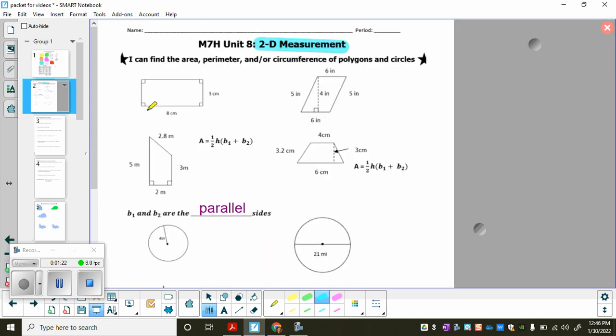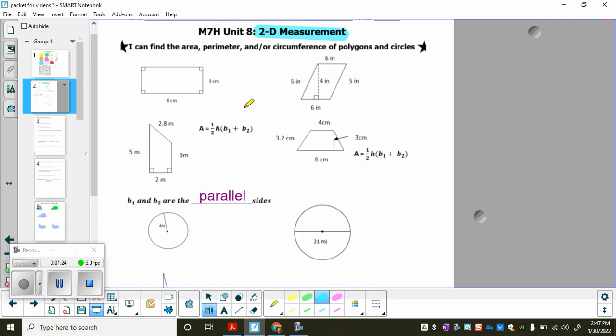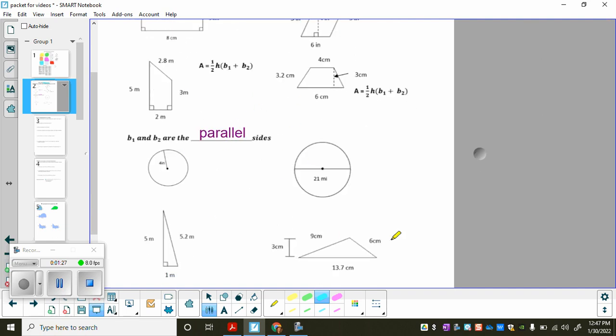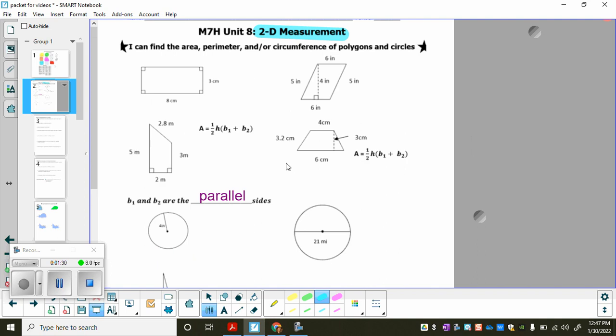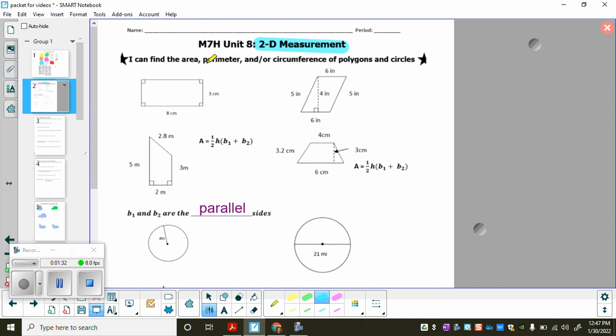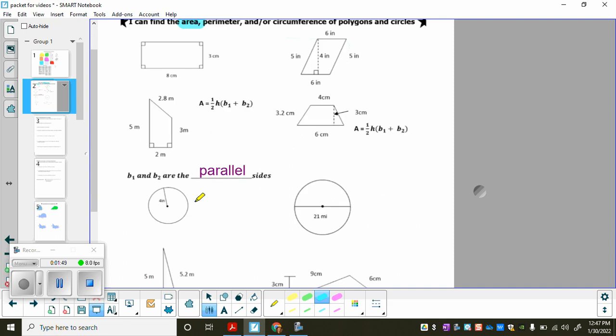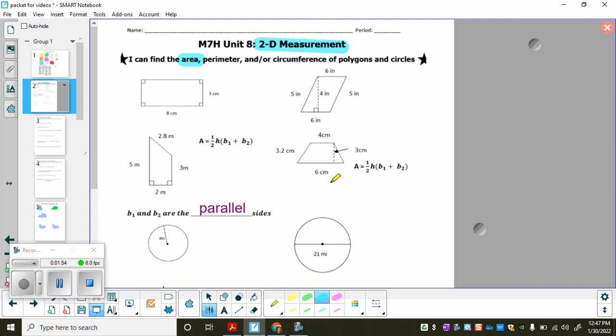All right. Now on this page in your packet, we have 1, 2, 3, 4, 5, 6, 7, 8 shapes that we're going to review how to find the area and then the perimeter or the circumference of, okay? Now when we talk about area, you guys know it is the amount of space inside these 2D shapes. And perimeter is the distance around a polygon. Circumference is the word we use for the distance around a circle, all right? So that's all we're focusing on today: filling up the inside or the distance around each of these shapes.